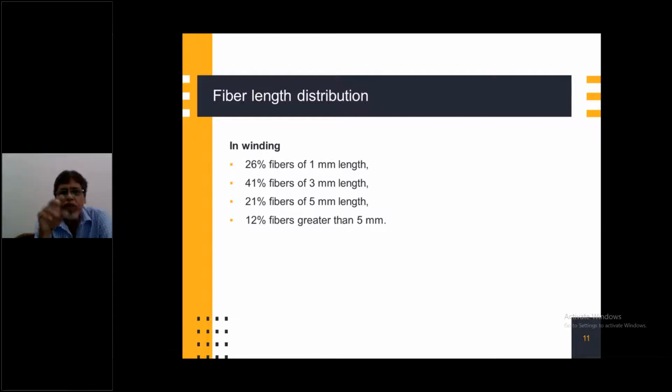If you see the distribution of the flies, which are basically like a colloidal suspension in liquid, in the air they are in suspended form. So the 1 millimeter and major 3 millimeter fibers will be in suspended form, and it can be 1 to 5 or more, slightly more than 12%, slightly more than 5 millimeters. These are the fibers which will be suspended once it is running on the machine, comes out from the machine and from the yarn during the running of the machine, and creates a huge amount of problem in our environment.